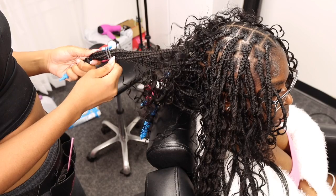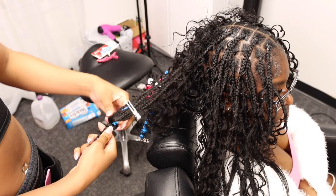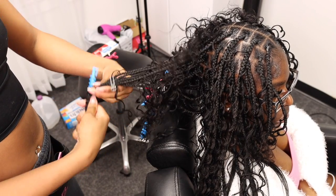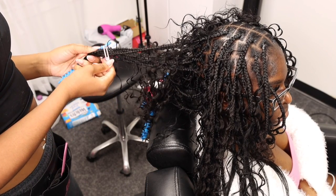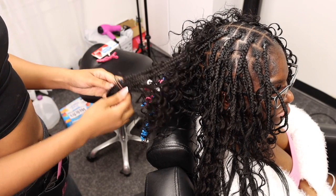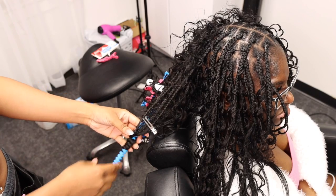I got 24 of these rods in total, and I kind of started to group together some of the braids just so that I wouldn't have to have literally 80 of them. But it ended up working out, and you're going to see me start to dip them.